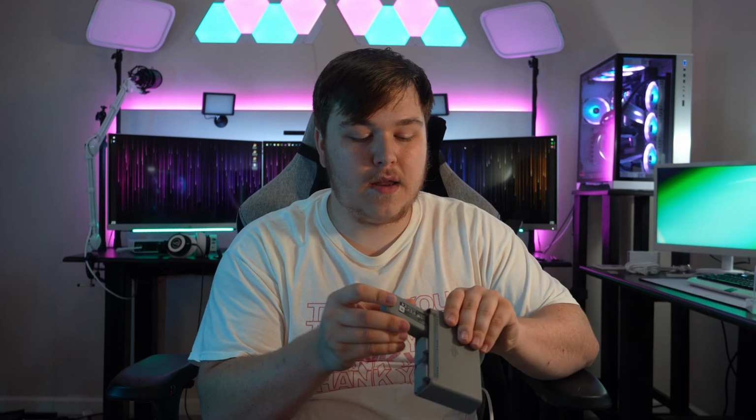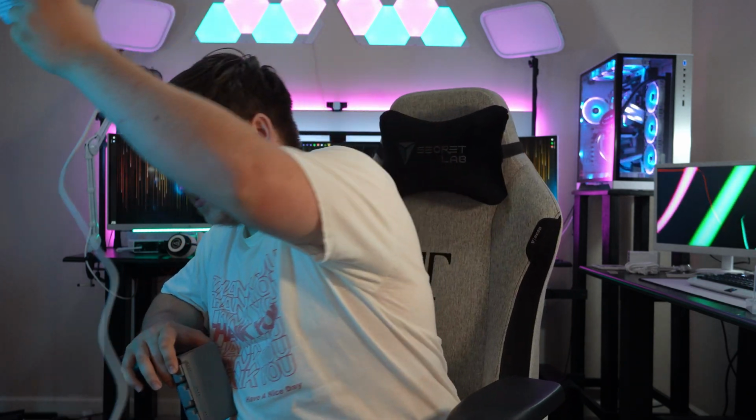So that's really cool. If you know that you're going somewhere that you're going to be flying a while or a lot, you don't want to wait 4 hours for all 3 of these batteries to charge. That's ridiculous. This will charge all 3 of your batteries in about an hour. So 4 hours versus 1 hour.